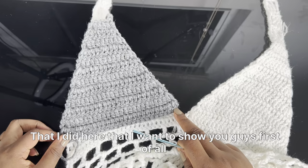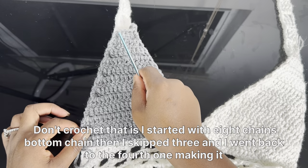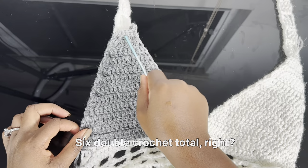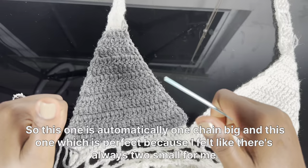First of all, this one, you can see, like I said, I started with 1 2 3 4 5 double crochet. That is, I started with 8 chains, bottom chains, and I skipped 3 and I went back to the fourth one, making it 6 double crochet total, right? But this one is 1 2 3 4 5 instead of 6. So this one is automatically 1 chain bigger than this one, which is perfect because I felt like this one was too small for me.